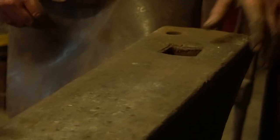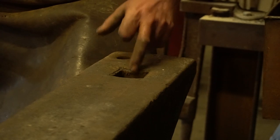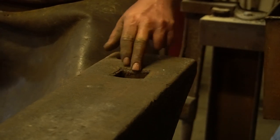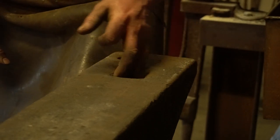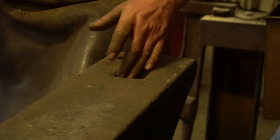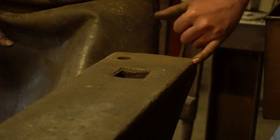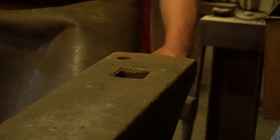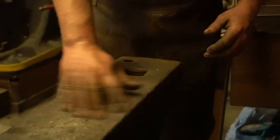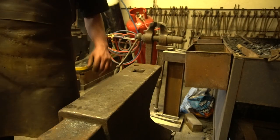Another problem you tend to get on hardy holes — this one is absolutely enormous, about two inches across. Someone at some stage welded a piece of box section in here to thin it down, and that's been gas-cut out so it's a bit rough around the edges. There are also cuts in it from an angle grinder and another stainless steel repair on the back. Just be careful when you're selecting anvils — try to avoid anything with major marks unless you want a hefty bill from the machine shop to mill the surface flat.